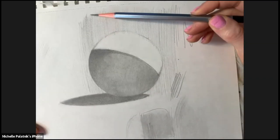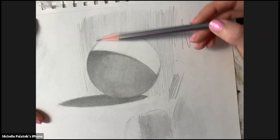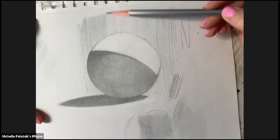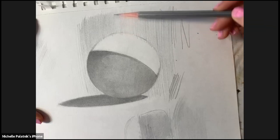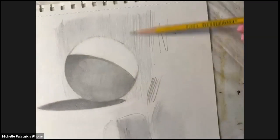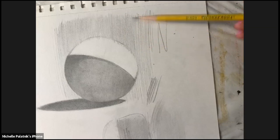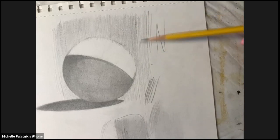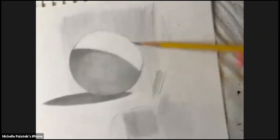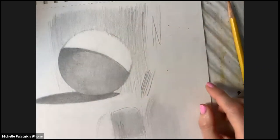now I'm going to go over it again, and I didn't do a perfectly even job here. I am trying to go over the cracks, but also lay down one extra tone. The reason I did another layer is because I want to go over it with a brush right now.